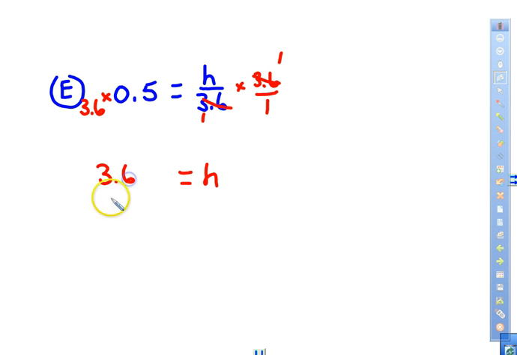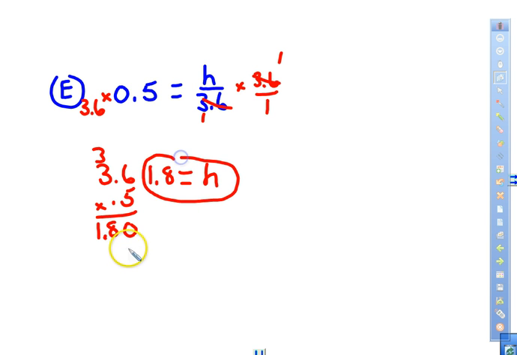So 3 6/10 times 5/10, and we get 30. And then we have 5 times 3 is 15, plus 3 more is 18. And then we have 2 numbers to the right of the decimal, so we have 2 to the right in our answer, and we get 1 8/10. That is our answer. And again, plugging that into it, 1.8 over 3.6, that reduces, or we can divide that and you would get 0.5, or you can see that it reduces to 1/2, which equals 5/10.